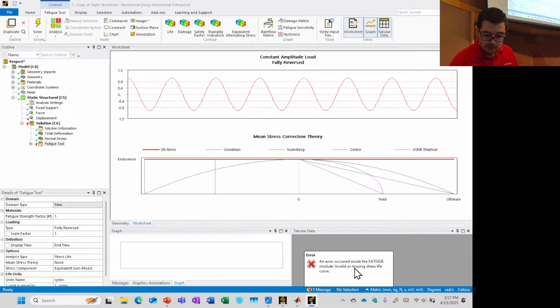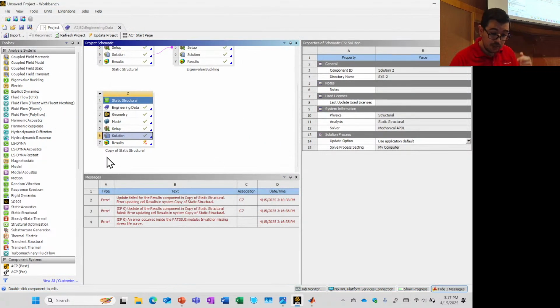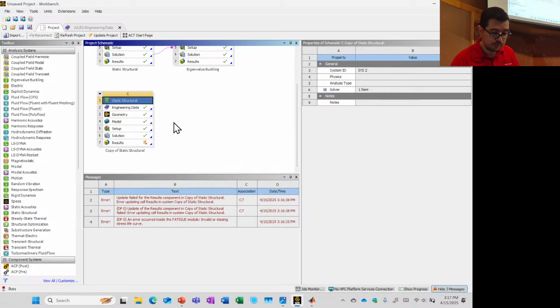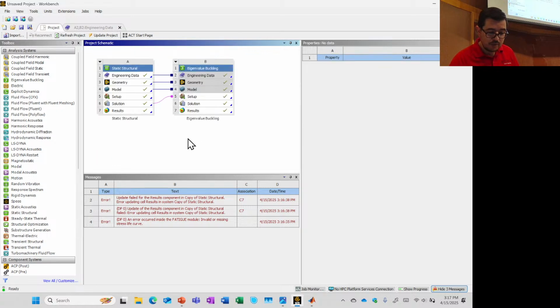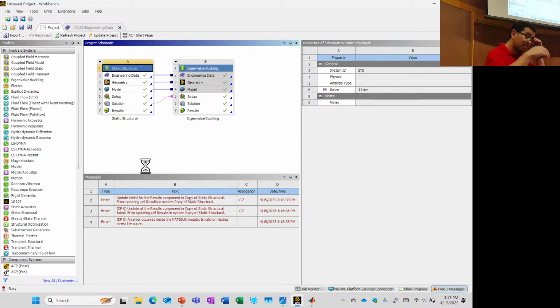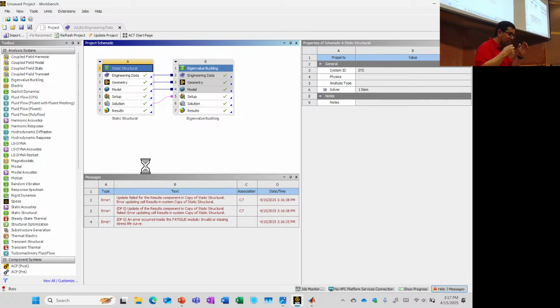Okay, it says invalid or missing stress life curve. So I apologize, but I'm pretty sure that's what the issue is here. So I have to delete this, and we have to then duplicate this, and we have to go ahead and redo all those loads.